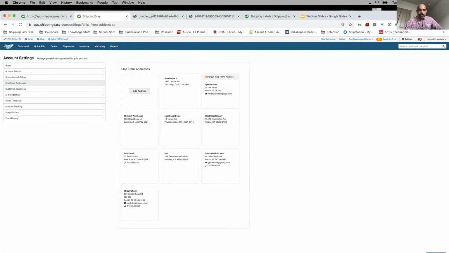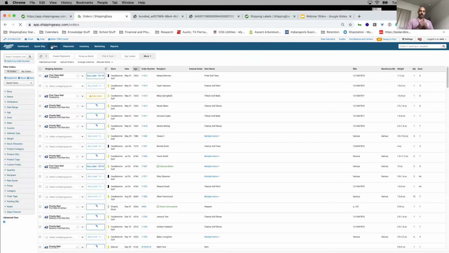If I need to print 300 labels, what is the easiest way to print them all at once? Great question. So we support batches of 200 labels. So you can print up to 200 labels at one time. So if we're on the orders page of ShippingEasy, and let's suppose that you've gone through and set up your presets, maybe you only ship these keyboards and you're only shipping everything one way.